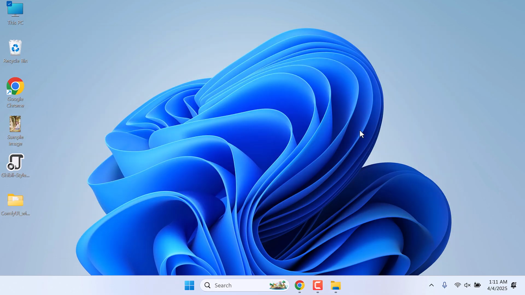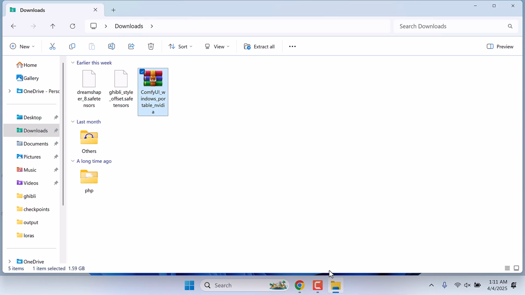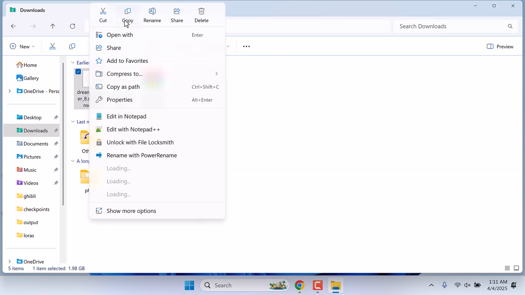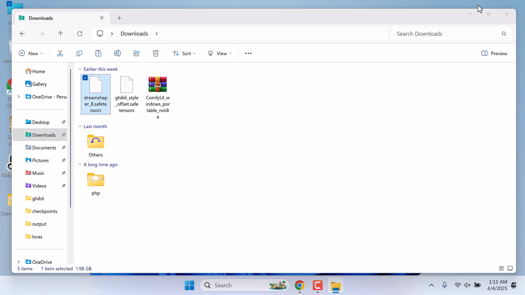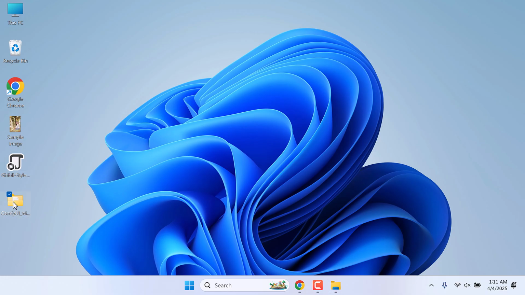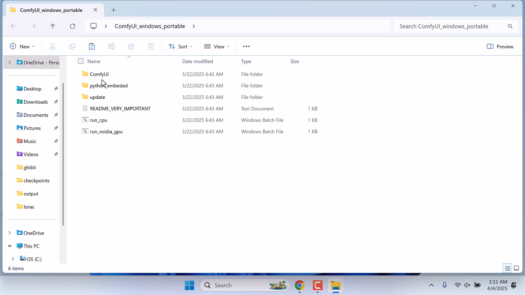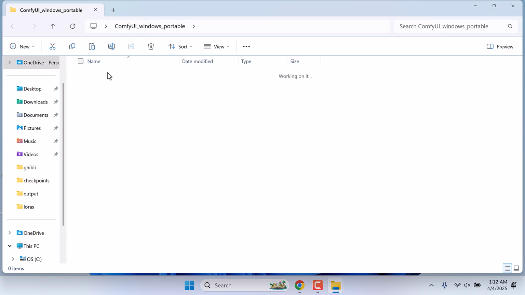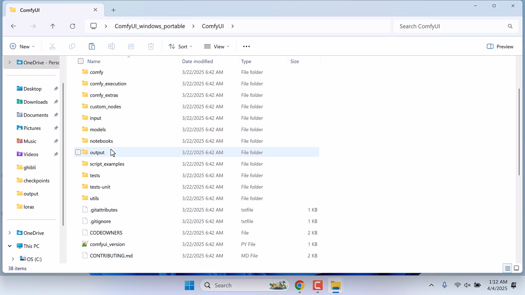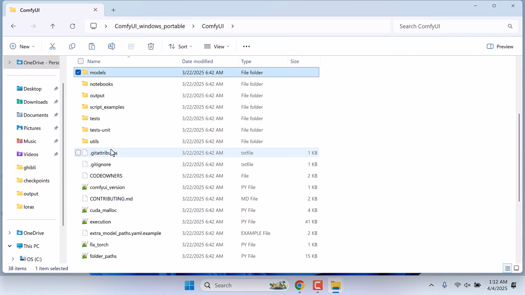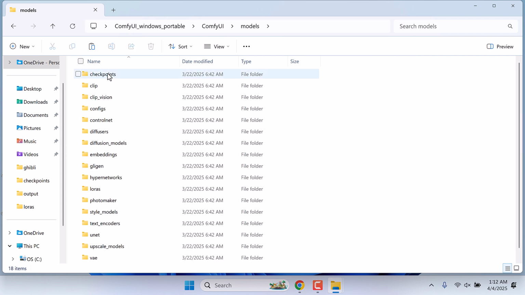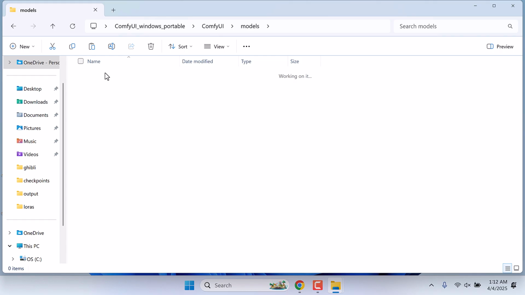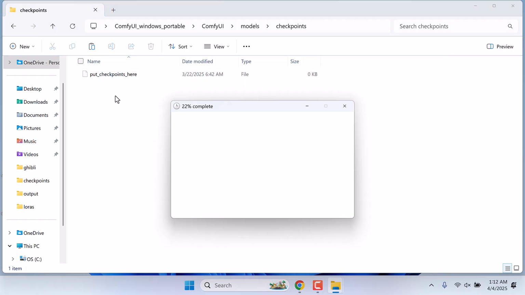After that, go back to the downloads folder and copy or cut this Dream Shaper checkpoint. And open the ComfyUI portable folder, go to ComfyUI, find the Models folder, and open checkpoints, and paste it here.